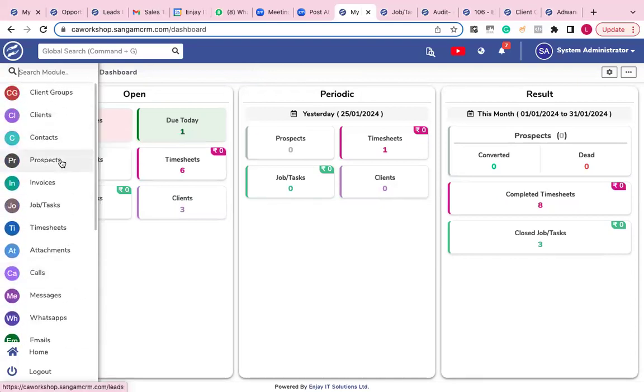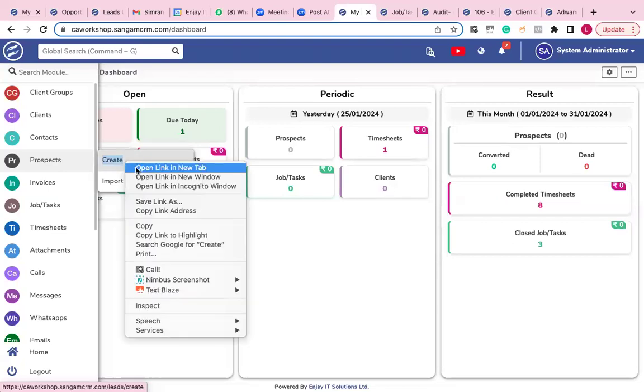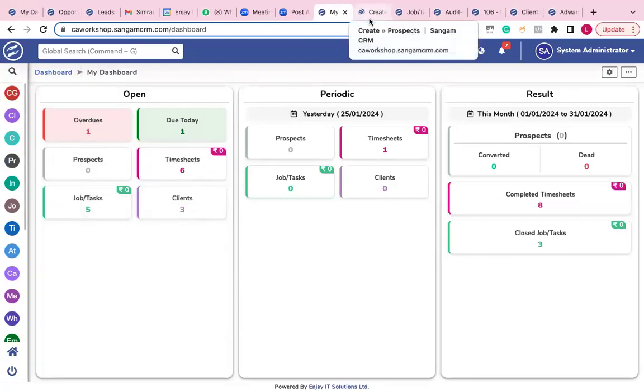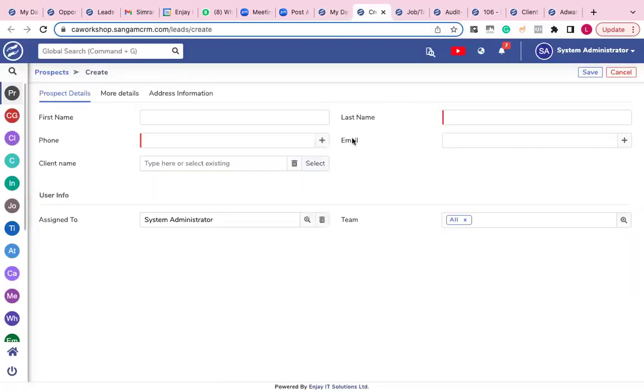So we have a prospect model where we receive a lead or inquiry from any resource. You want to allocate that prospect to someone, because at present he will be your prospect, not your client. So for the prospect column, you can create the prospect and assign it to one of your team members, who would be following up with the customer. Later on, once the customer is finalized, they can easily convert this prospect into a client. Simple as that. It's just a follow-up mechanism for the lead.